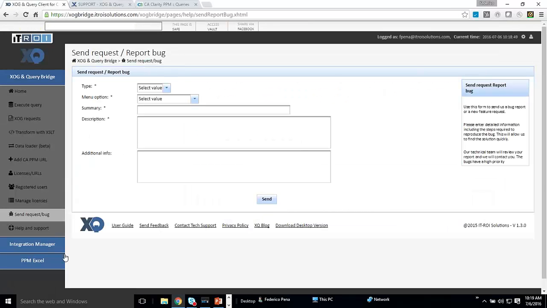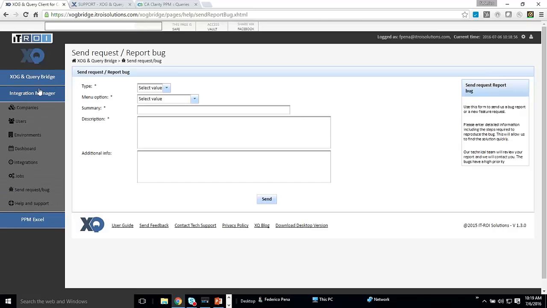Okay? Now, a new component that we've added since we last did the demo is what's called the Integration Manager. Okay? And the reason we're going to bring in the Integration Manager into this is because once we do a data extract, we're going to come into the integration section. We're going to show you how you can actually configure that to either send it to an FTP or send it to an email, or you can schedule it, right? So now you can take your data extracts and you can schedule these data extracts.